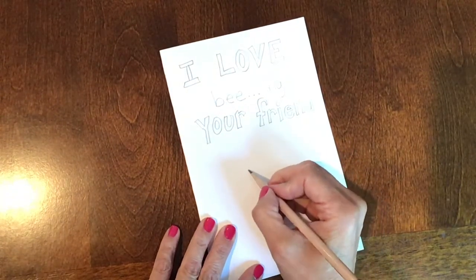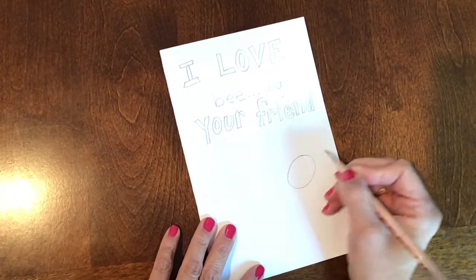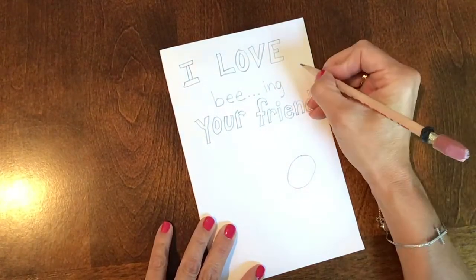That's why I am going to draw bumblebees all over this page. To do that, I start with a circle.